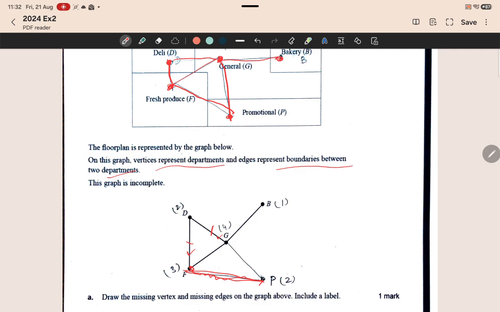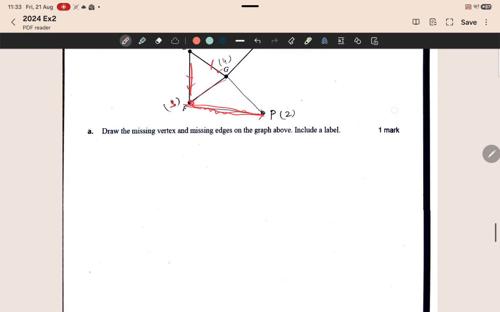What you could also do is, now this had a degree 2, this had a degree 3, this one 2, this one 4, and that one 1. So I rewrote it on the graph that was incomplete, and I saw that F was 3, but I only had 1 and 2. So obviously I had to connect F to P. There are various ways of going about it.